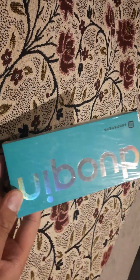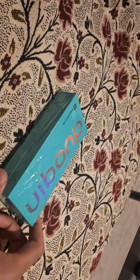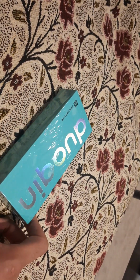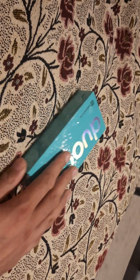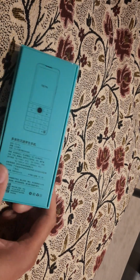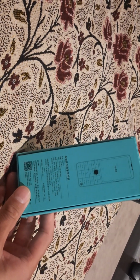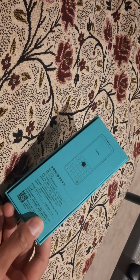Okay, so I got this phone, the Queen 3 F22 Pro. I bought it so I can reduce my screen time. I don't want to be too stuck on my phone, and I didn't want a smartphone, but at the same time, I needed smart features. So this was a smart version of a dumb phone. Dumb phone meaning a simple phone.